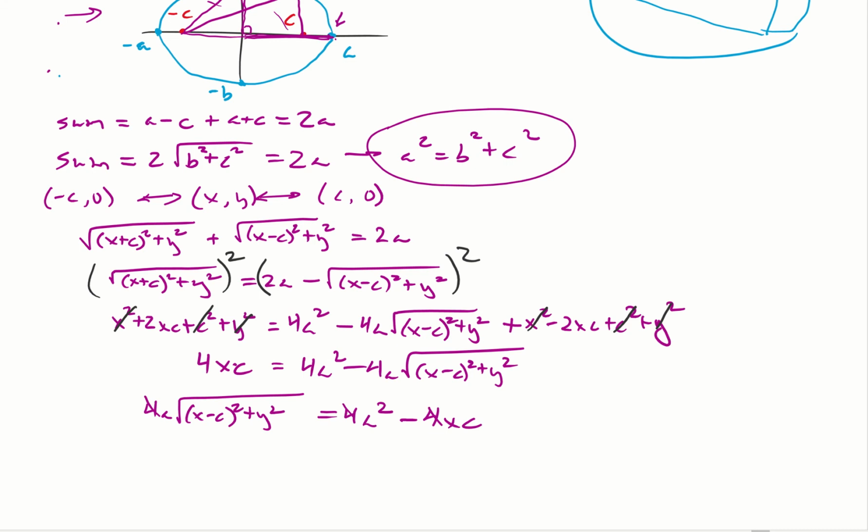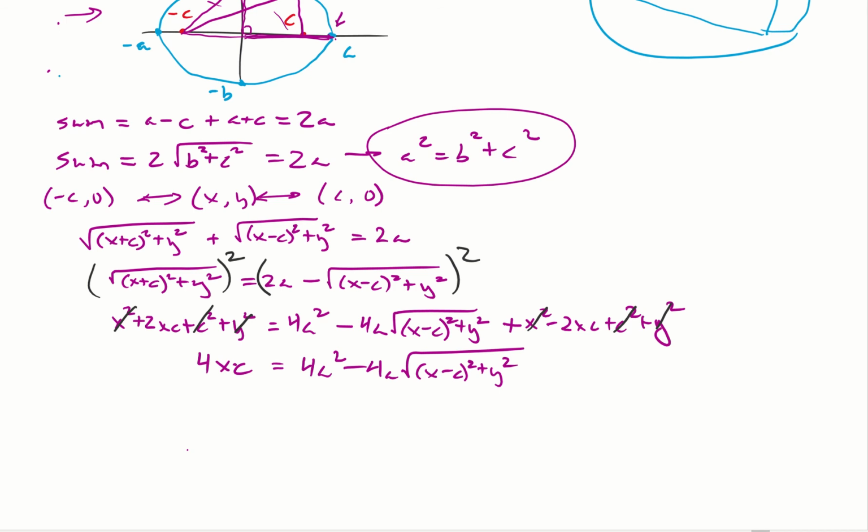So when I square the left-hand side, I'm going to multiply it out. I'm going to get x squared minus 2xc plus c squared plus y squared. And on this side, I'm going to square this thing. Okay. So we're going to get an a to the 4th, okay? Oh, wait a minute, what did I do? Oh, I wanted to also divide. That's right, that's what I do. I forget the a to the 4th stuff. I'm going to divide by 4, but also I'm going to divide by a. So let me back up. Please let me back up. It's just an algebra thing to keep it nice and clean.